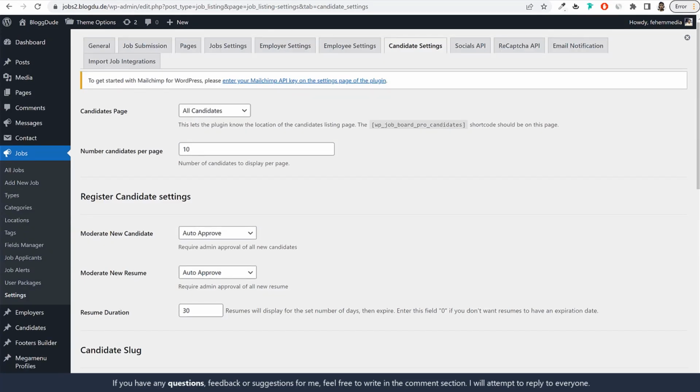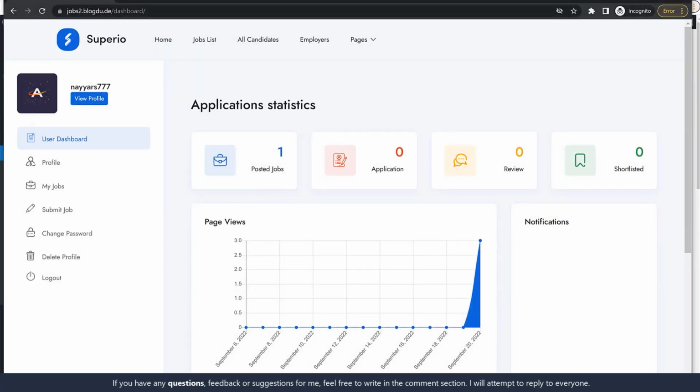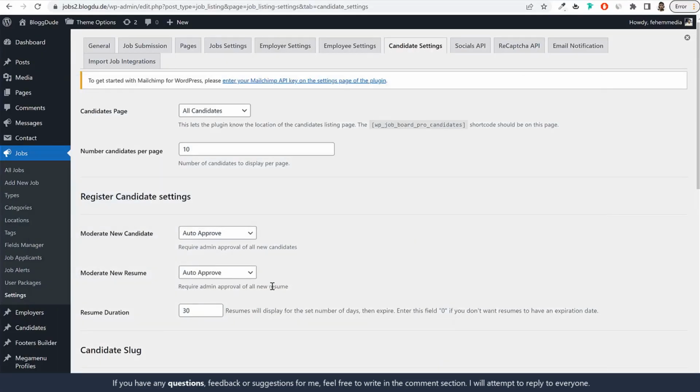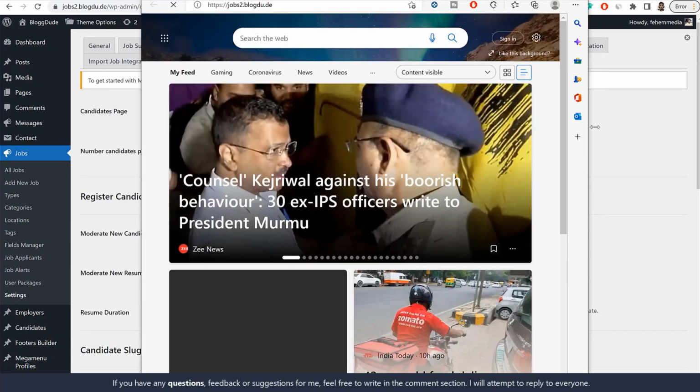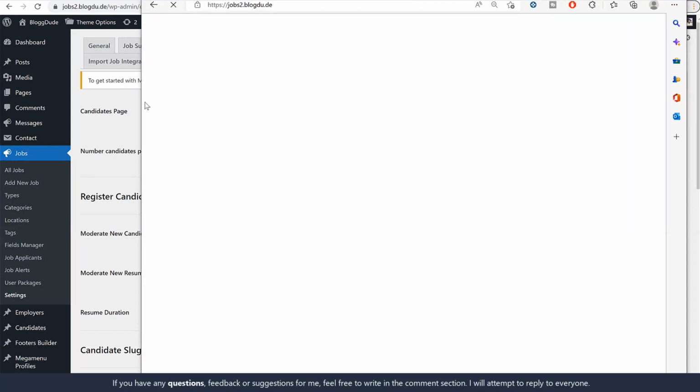Now let me finally do one thing. Sign up as a candidate and try to apply for a job, and let's see how this process works, how this candidate can contact the employer, can contact the person who has posted the job, and how they can arrange a meeting and arrange the job and everything. So now what I'll do is open this website again. We are already using the regular window and the incognito window. Now I want to use another browser so that we have 3 different browsers. So maybe I'll use the Microsoft Edge browser, and let me increase the size a little bit.